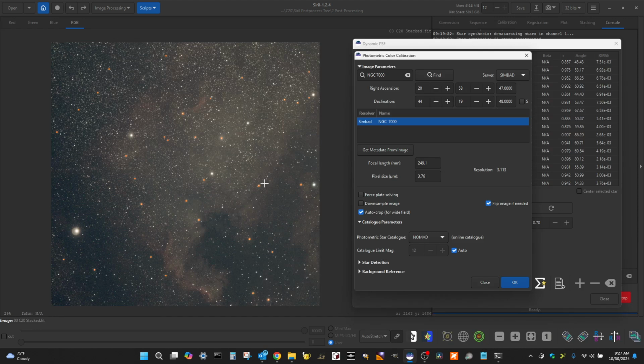And it's going to determine where this telescope was pointed and look through its catalog of what the color should look like, and adjust the color brightness to balance and get the proper color of that image with what's in a database up in the cloud somewhere. So I'm going to hit OK.